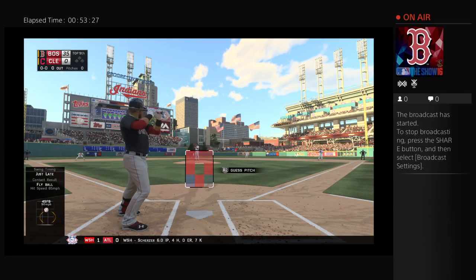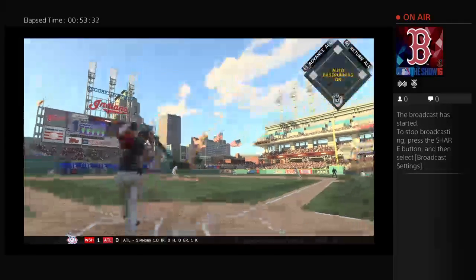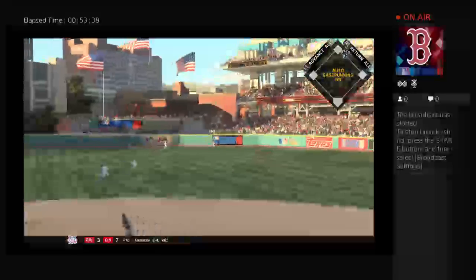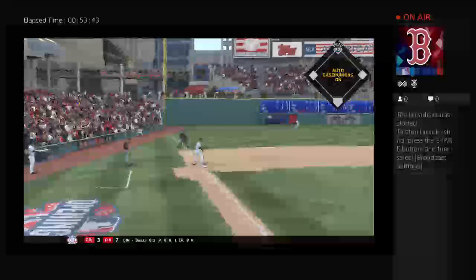Mookie Betts steps in and perhaps looking to drive another one out of the park just like he did in the second. Fly ball heading for the alley. And a great start to the 9th as this ought to be extra bases. And he'll begin this 9th inning with a double.